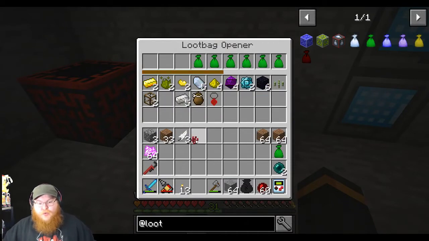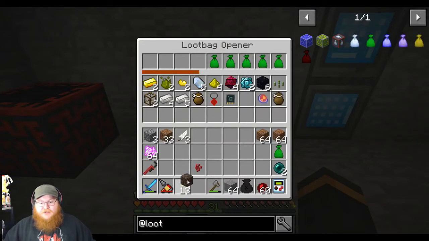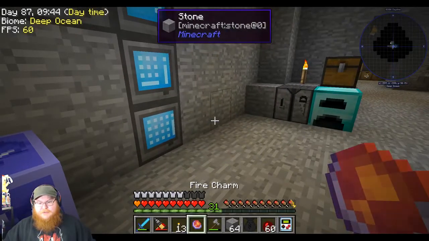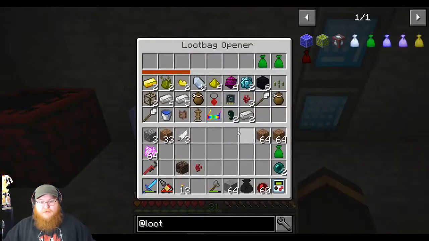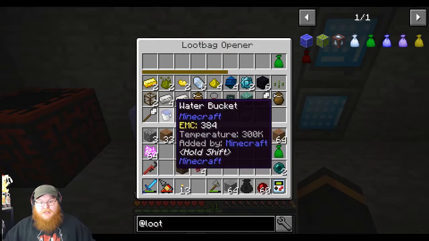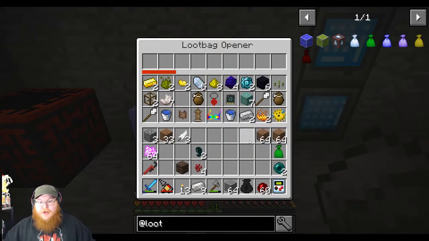Quartz enriched iron. Ooh, nether wart. Yes, we are going to plant some nether wart today then. Soul sand, that's perfect. What is this? Fire charm. Fire protection while carrying on. Right click, toggle on and off. Ooh, hello. Can I equip it? Yes, we can. Ender lilies. Yay, we got some. We got some more nether wart. Prismarine, got another water bucket, an iron wand, got a bunch of quartz enriched iron.